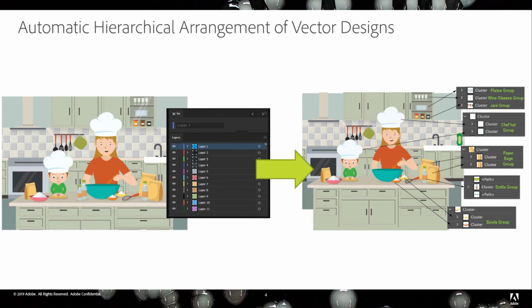Carefully creating a well-grouped layered representation is critical to maintaining the editability of vector artwork. This can be a very tedious or challenging process, especially on mobile devices or when importing data from another source, such as a PDF file. In this paper, we present an automatic method for arranging an unstructured vector graphics file with a flat set of layers into a sensible layer arrangement, resulting in a more natural and editable design.